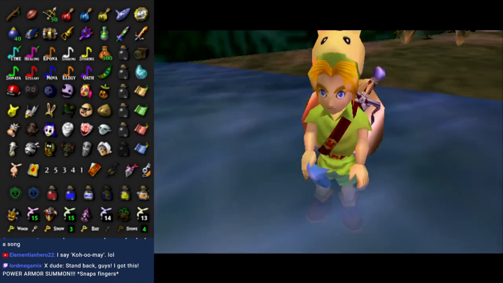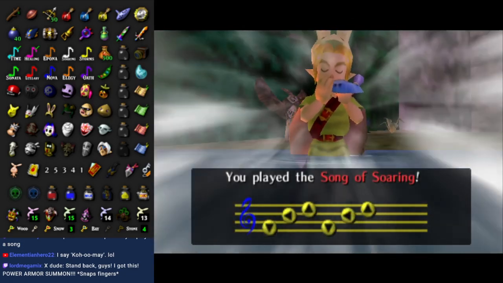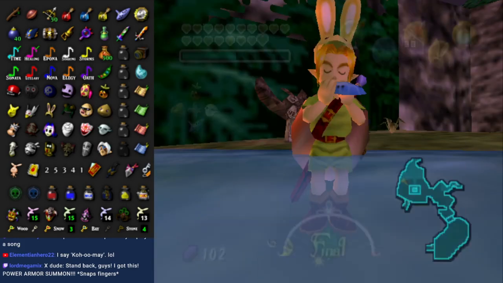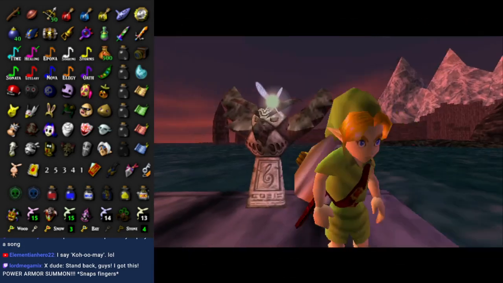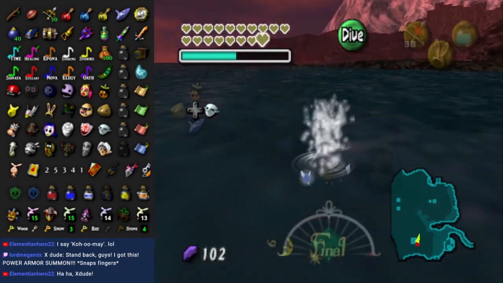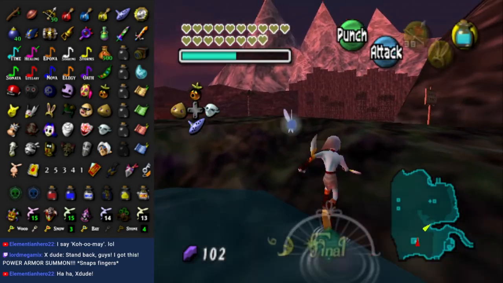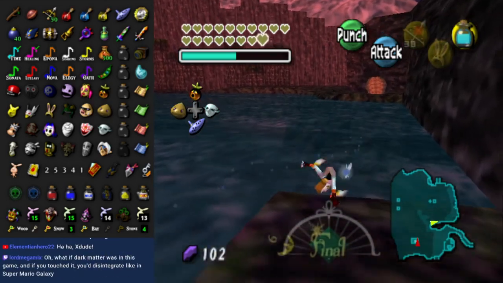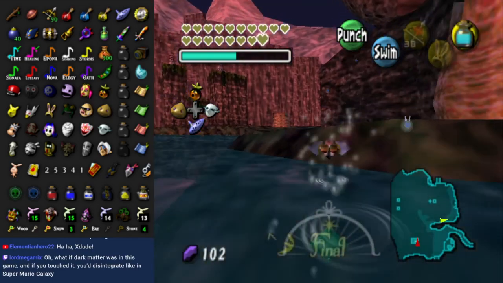Forget the spring water, folks. I bet the Blast Mask and the Captain's Hat are on the moon. Or, we also could end up getting, like, the Great Bay Small Key. Because with the Small Key, we can get the last Stray Fairy as well from there. Ow-wee!